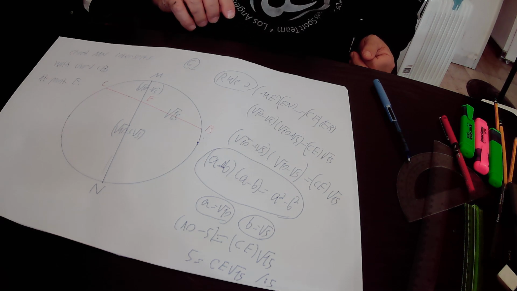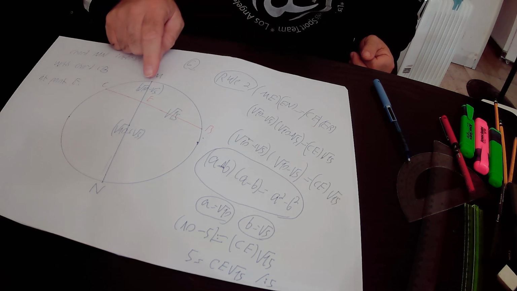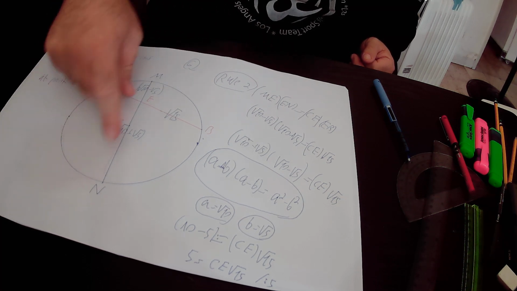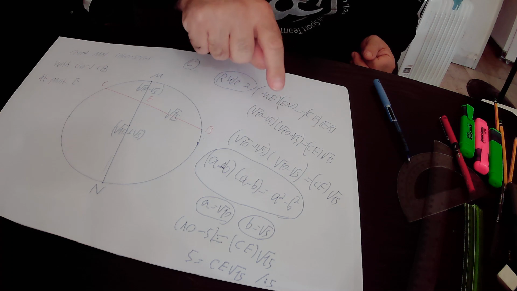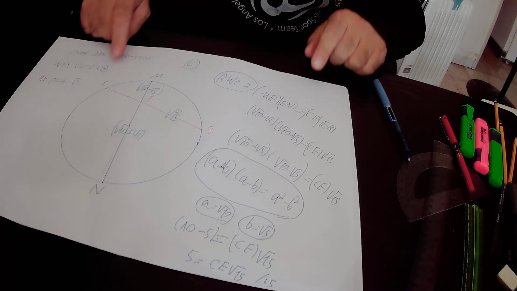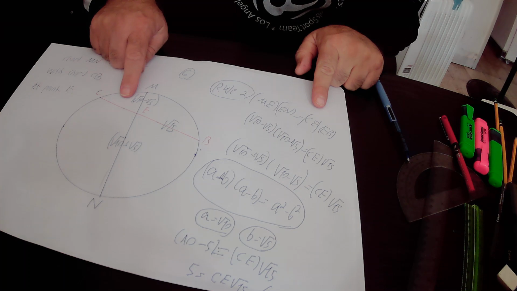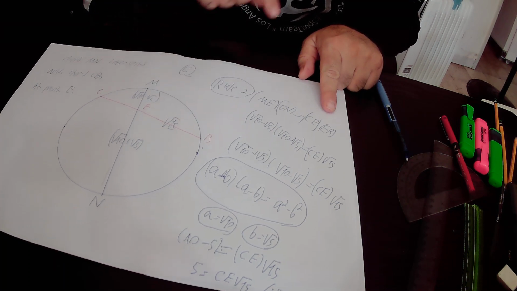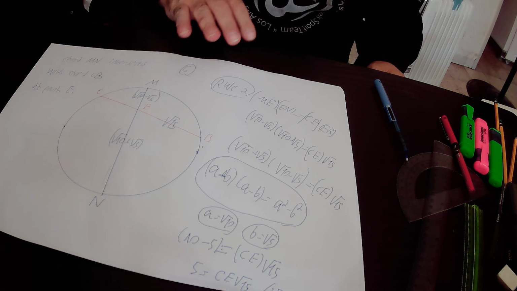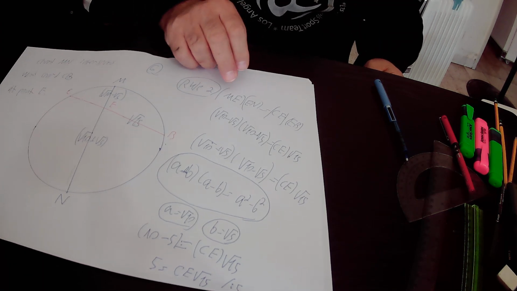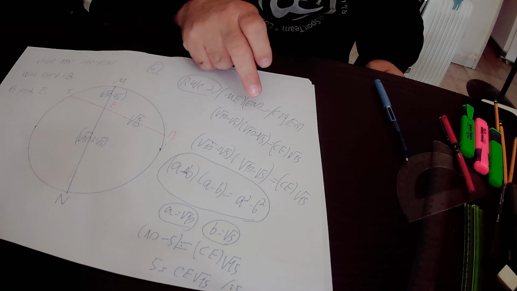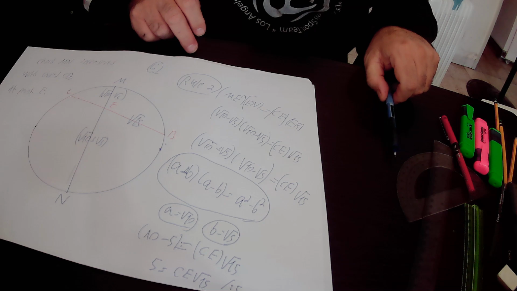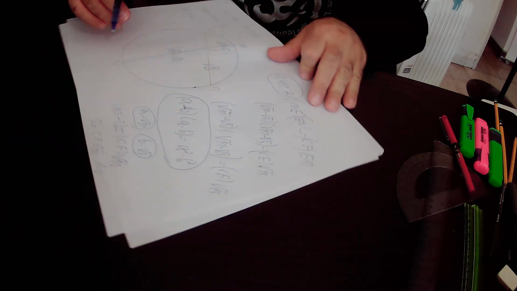We have already found out that ME equals the square root of 10 minus square root of 5. We have already found out that EN equals the square root of 10 plus square root of 5. CE is the missing line segment, so we leave it as it is, times EB. EB equals the square root of 15 units. So in conclusion, we found out that square root of 10 minus square root of 5 times square root of 10 plus square root of 5 equals CE times square root of 15.